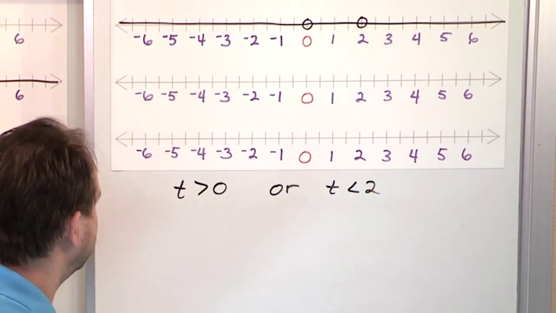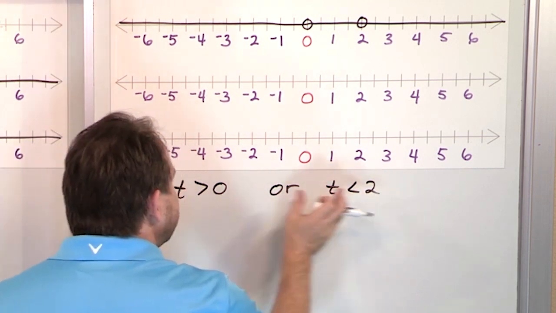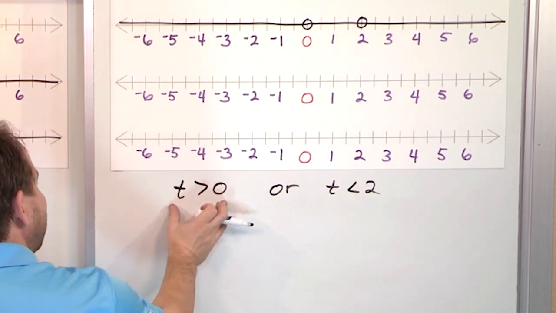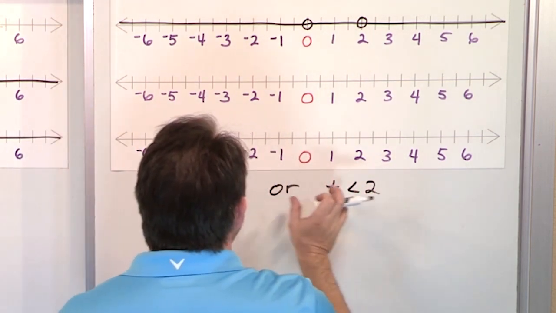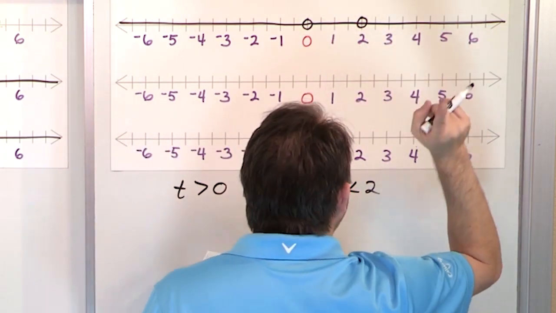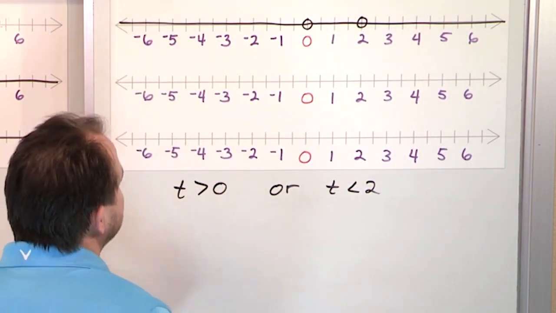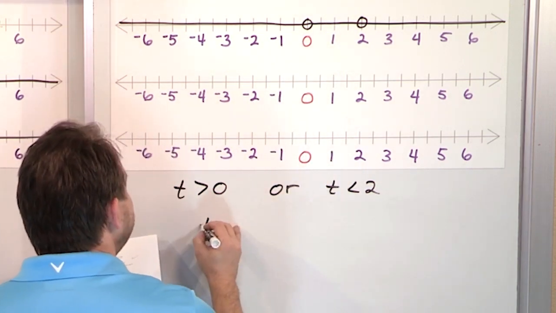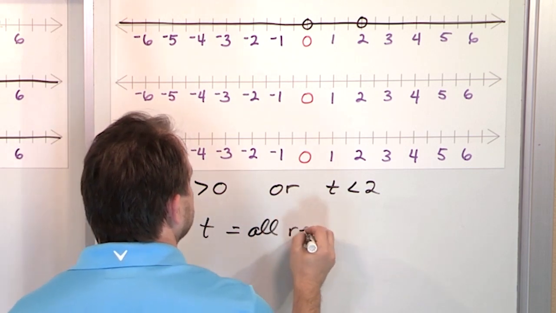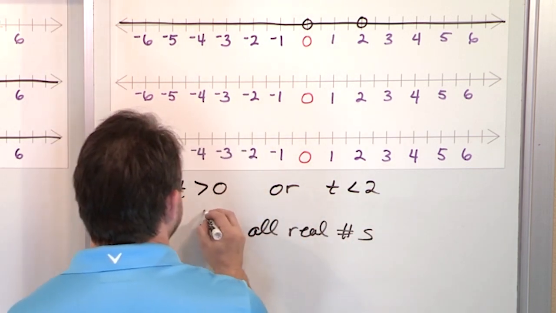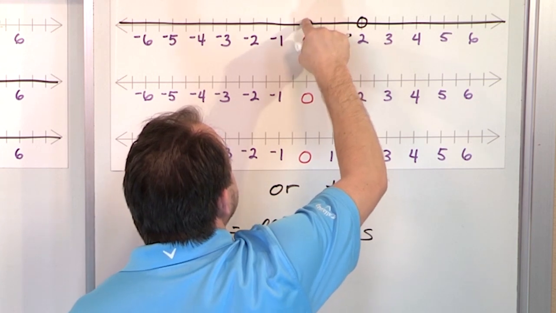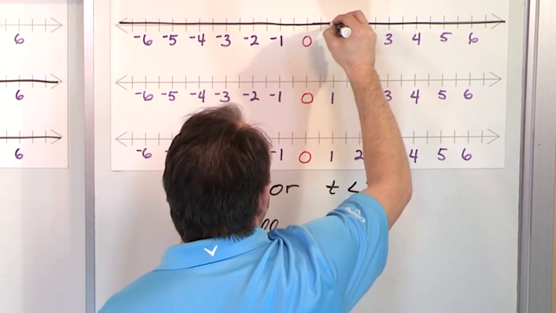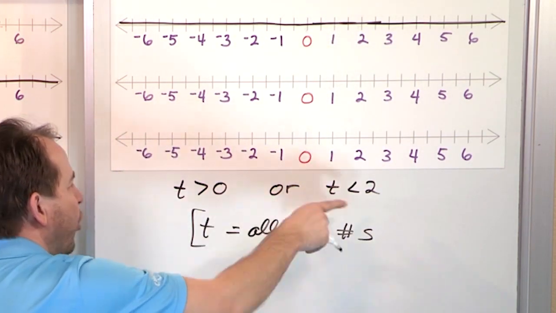Now this one looks weird also. So because of the numbers that were chosen, even though it's either or, right, what actually happens is it could be this one or it could be this one. And so since we started at 0, everything to the right of that, or 2 and everything less than that, that means that what actually is the solution of this, t is all real numbers. All real numbers. So that means the way I graphed it was actually, you don't realize this till you get started, but the circles don't really matter because actually all real numbers, the whole number line satisfies this or inequality.